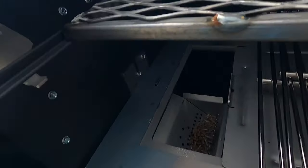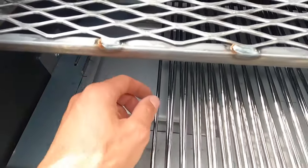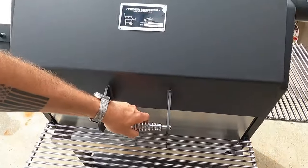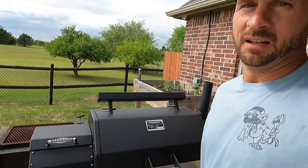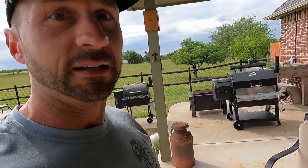We have smoke, and there's fire. We're going to put the diffuser in place and close the lid. According to the manual, your first start-up you should do it the way we showed you, then let it burn at 350 for about an hour to cook off all the manufacturing oils before you put food on it. It also mentions to only use food-grade pellets, because they do sell heating pellets which are different. So we're going to get this thing rocking — as you saw, it starts. It's brand new. We'll cook something in the next few days and maybe do a follow-up video.